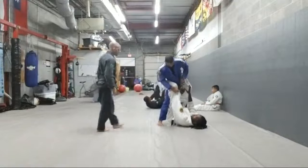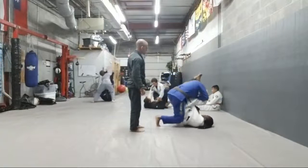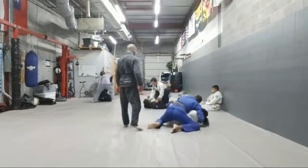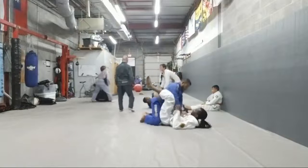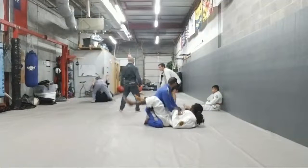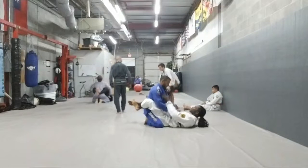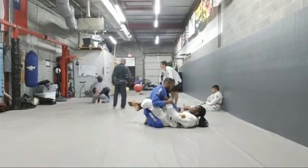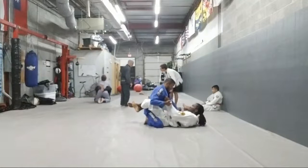So yeah, shoot your legs up. Try to shoot for that arm bar. So, see how close your feet are? Never stand with your feet close. You're going to have to give a little bit of pace, otherwise you'll just fall. Well, I'm just going through the arm bar, not trying to sweep. You want me to swing your legs?